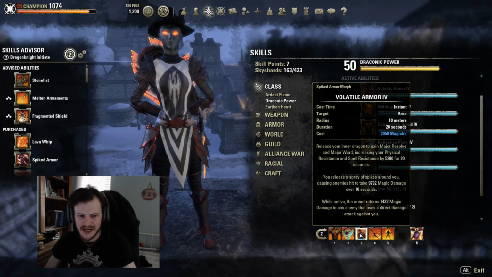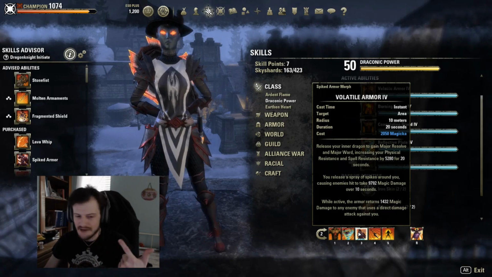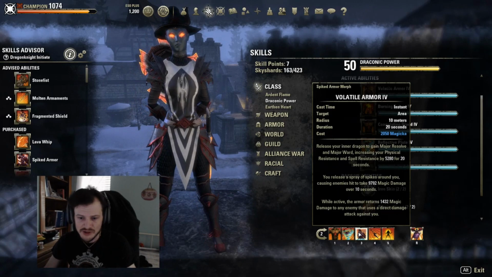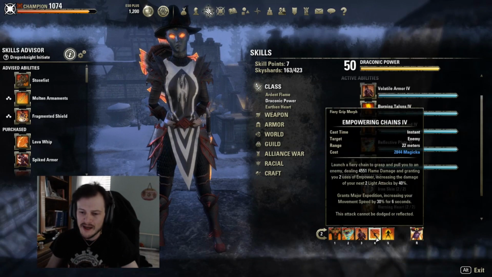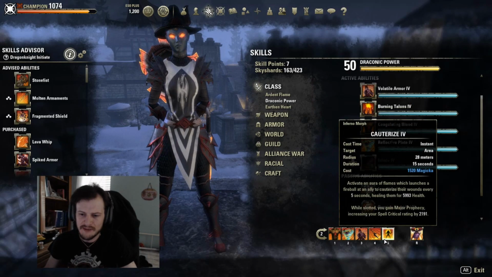It's going to give you an additional dot. Plus, while they're trying to apply pressure to you with direct damage abilities, you're going to be applying damage. So every light attack, every ability that's direct damage, you're going to be applying just passive damage just by having Volatile Armor. There's no reason not to run that. And so we already went over Empowering Chains.